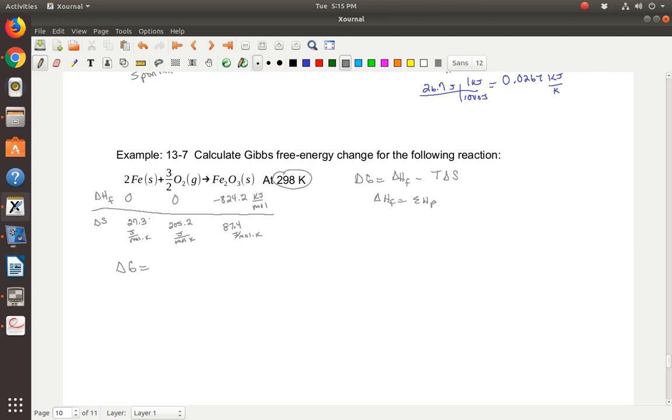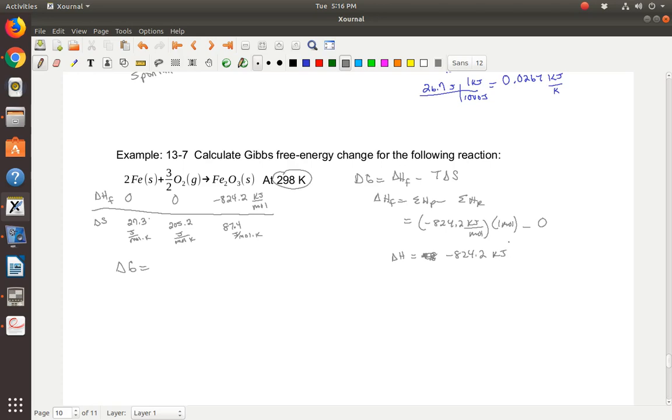The heat of the products minus the heat of the reactants. In the products, it's going to be a negative 824.2 kilojoules per mole, and there's 1 mole, so I forgot to write that in there. And then the heat of the reactants, it's all 0, so 0 and 0. Okay, so again, this time we have delta H is a positive, sorry, no, it's negative, still negative, so it's products minus reactants, negative 824.2 kilojoules.